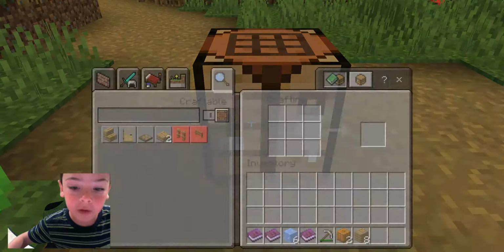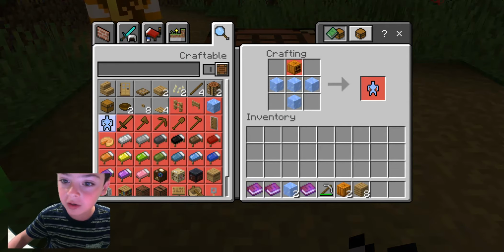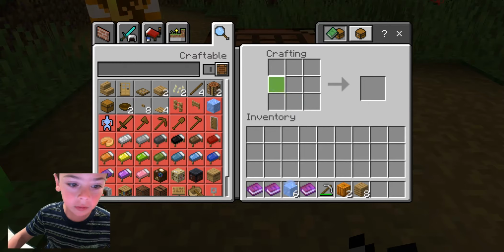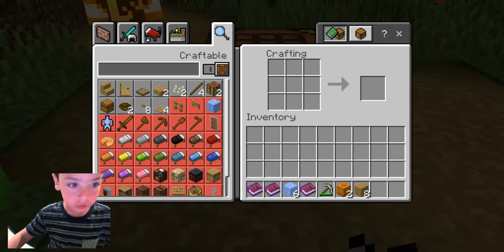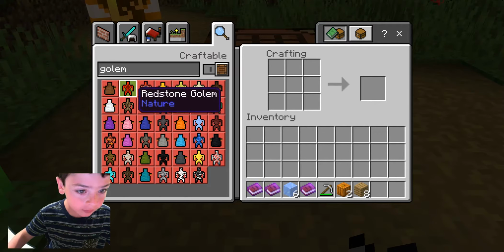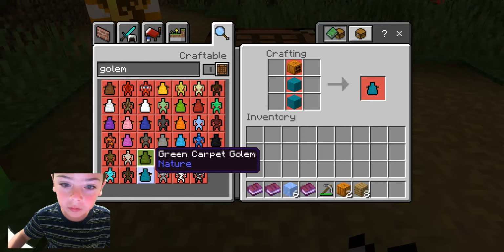We can start a raid. What's a raid? Wait, you gotta craft in a crafting table. That's what we have to do. I'm gonna search golem. There's so many golems, Sophia. Even snow golems. There's even snow golems, Sophia.